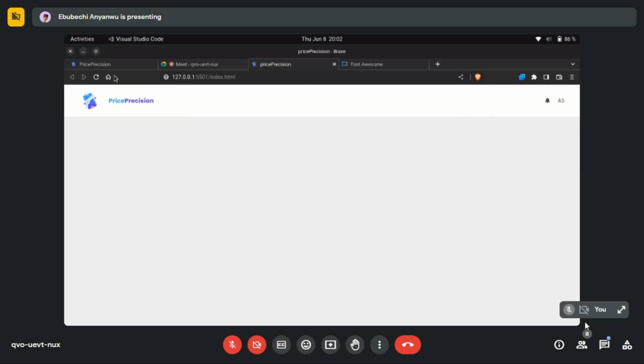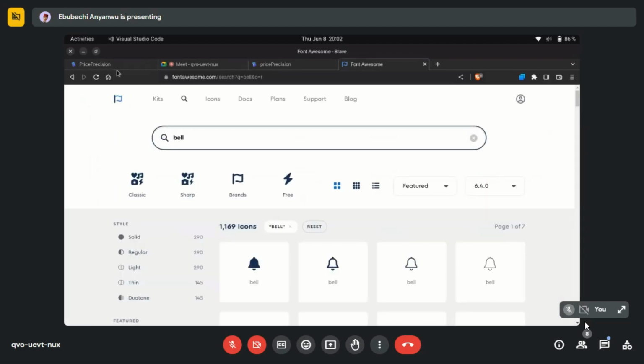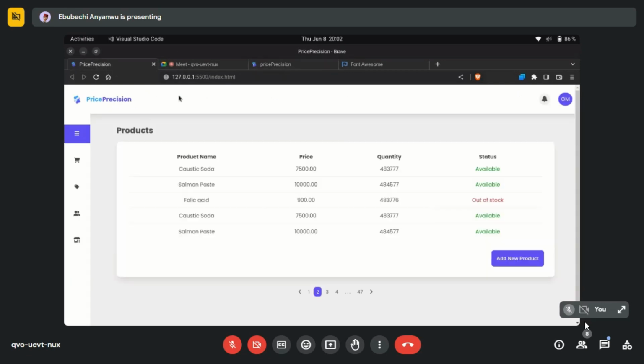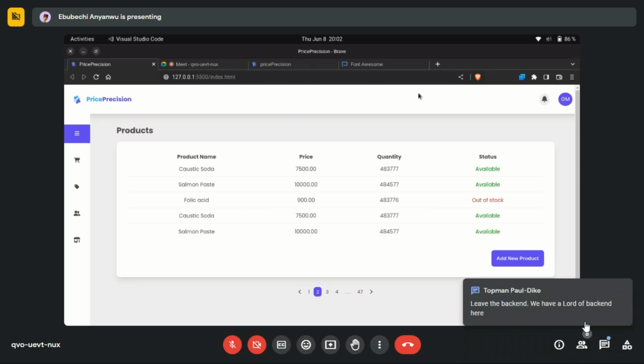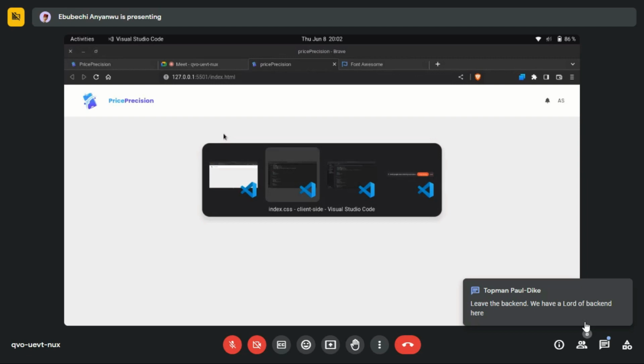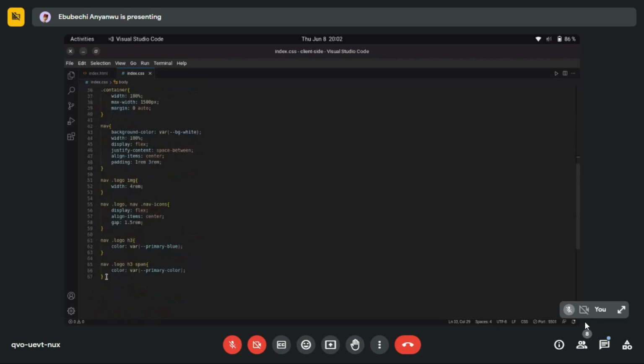Okay, so let's see what we have here. Okay, the logo is actually smaller in this part though. But I think we can work with this one. So let's look at this. We can see this background that our notification icon has, and the background that the profile, the user's initials, has. So we are going to style that part now. Okay, so we're just going to target, what's the HTML again?